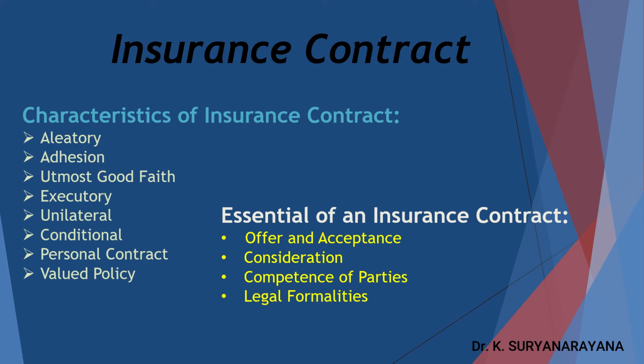Legal formalities. To be a valid contract, a contract of insurance must be for a legal purpose and not against public policy. All illegal activities which are contrary to the public interest are not enforceable. The purpose of an agreement must be lawful. Gambling transactions are illegal. They are unenforceable by law. Illegal drugs: a seller cannot take a property insurance against the stock. Insurance contracts are specialized types of contracts.